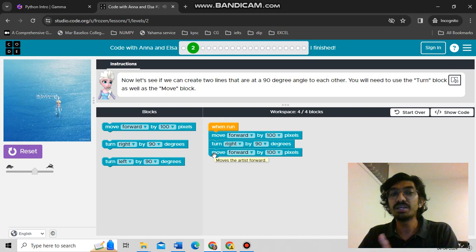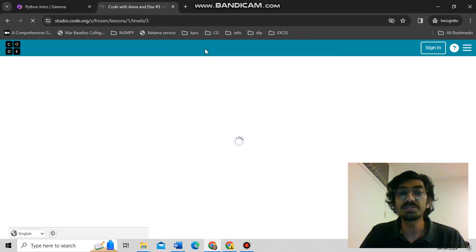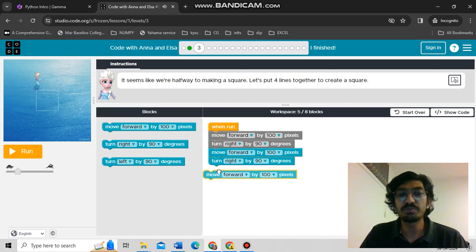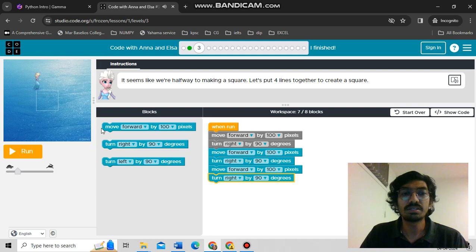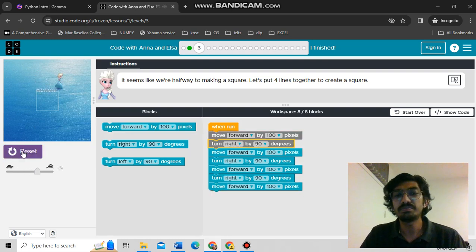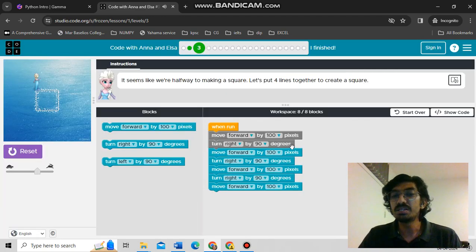We are moving, or the execution is going from one line to the next, followed by the next, and so on. So suppose you have to draw a square, we'll see how it works. Again, the similar thing, we are moving, turning right, and that will be the first line. Then this will be the second line. Again, we move for the third line. We are turning. Again, we are drawing the fourth line. So now we have all four lines of the square. So if you see, yeah, we are getting the square. Again, it's a sequential code. We are moving sequence by sequence.